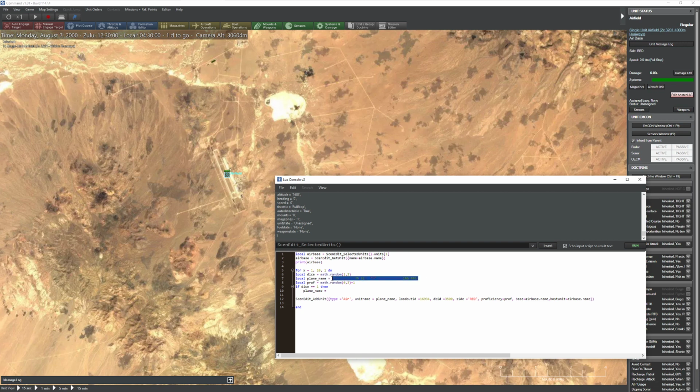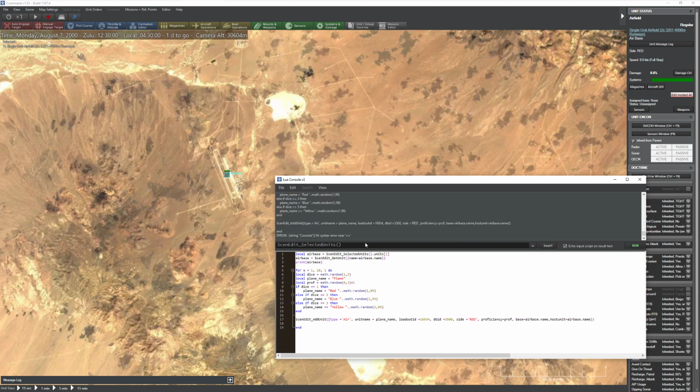Let's go ahead and again, for the initial plane name, I'm just going to leave it blank. Local plane name equals plane. I always like to declare my variables. So plane name equals red, math.random, and we'll say 1 to 99. Else, if dice equals 2, then plane name equals blue, math.random, 1 to 99, and we could say else if dice equals 3, then plane name equals yellow. Don't forget the space. Math.random. 1 to 99. We'll do end.